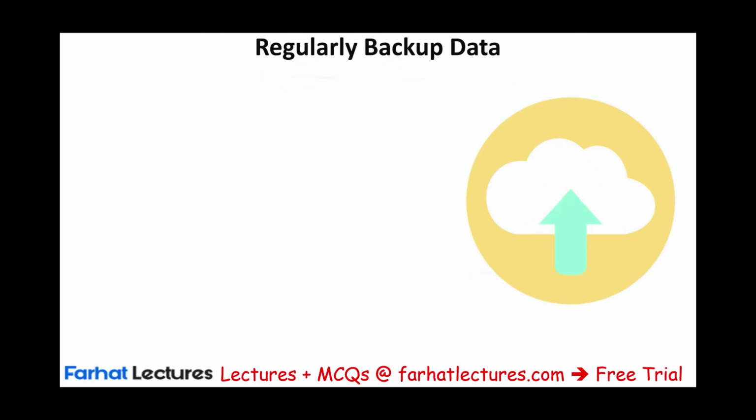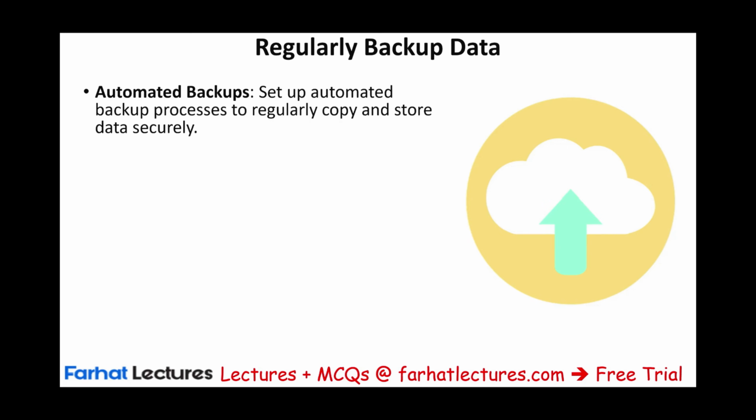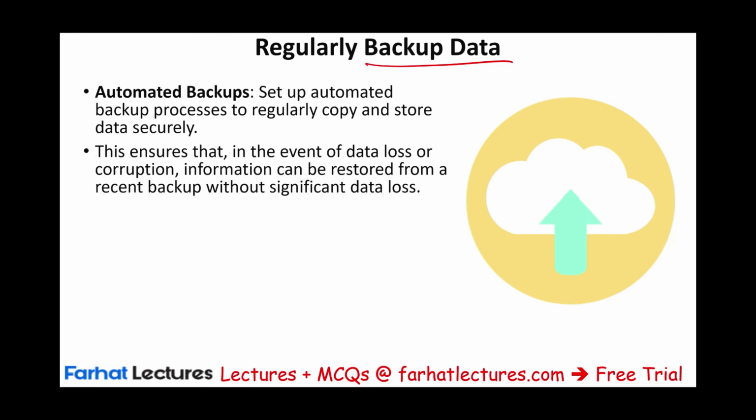And what's more important than regularly backing up the data? What does that mean? It means set up an automated system that backs up the data to a secure location on a regular basis in case the data had unauthorized access, or in case we had a ransomware attack where they took over the data, we have another copy of the data. At least we can keep going with our business until we figure out what we need to do with the ransomware. How do you solve this problem? You back it up in a secured location, and this ensures in the event of a data loss or corruption, information can be restored and we can go on with our business without significant data loss.